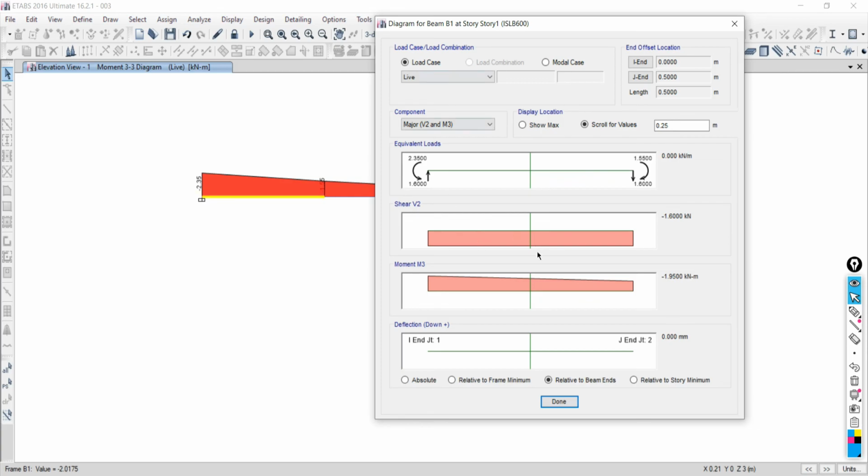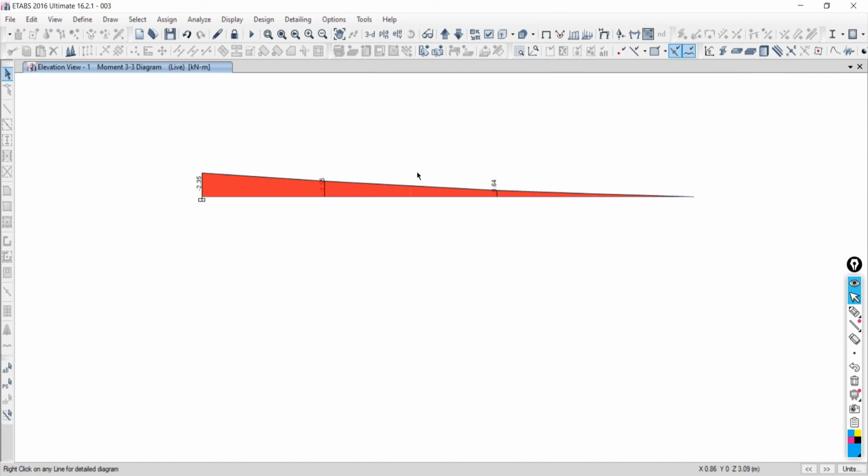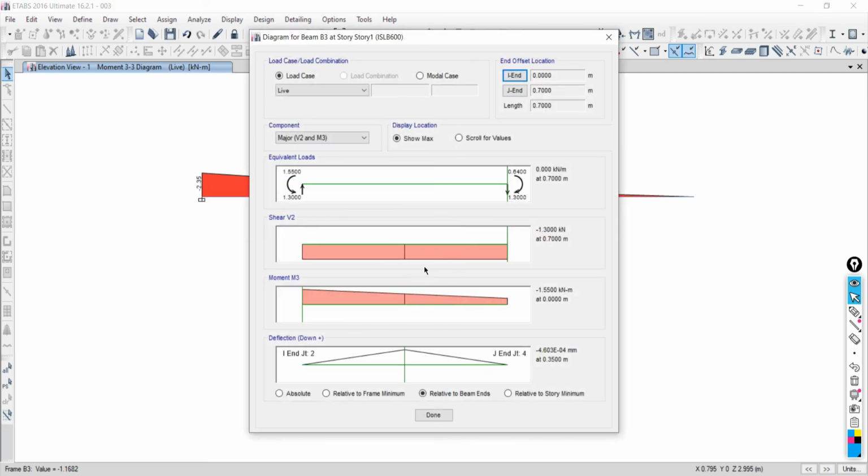On the same screen you are getting shear force and moment. Previously you were able to see only one thing at a time. But if you want to see both, just right click over the member for the more elaborated result: shear force in one window and moment in another. On the left hand side 1.55, on the right hand side 0.64. In between, see the span of this part, 0.7, so half of 0.7 will be 0.35. Put this, and at a particular section you will get the value. Understood or not?